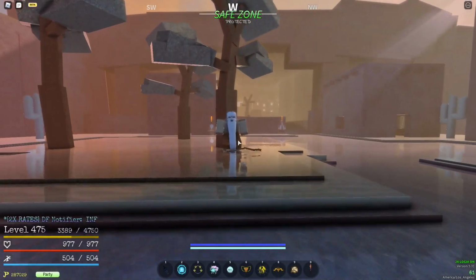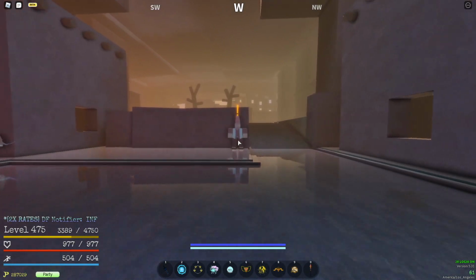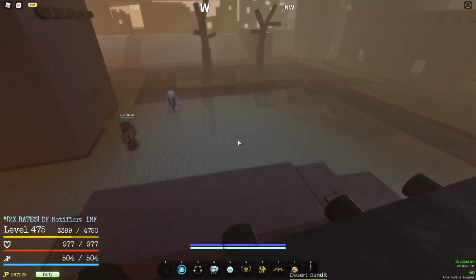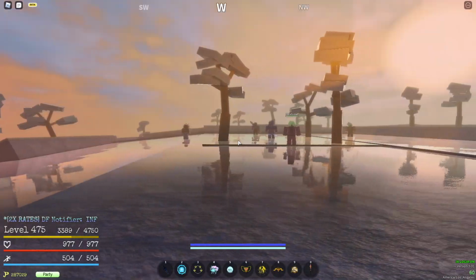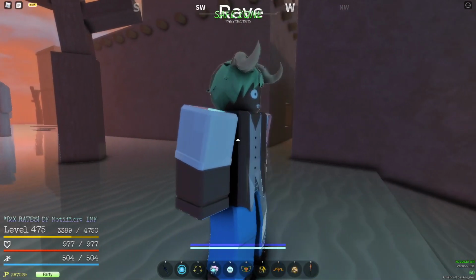Once you arrive at this island, this is the guy, Devontai. You're gonna need to talk to him so you can give him the water that the quest you accepted all the way back at the Town of Beginnings made you do. After you do that, you're gonna need to talk to this guy over here, Noah. You're gonna wanna talk to him, which is fight all of these bandits inside this cave. You wanna fight them all the way up to level 20. And if you want to go to the top of the island and fight the boss for the cannon, you could do that. After you've made it to level 20, you want to come over here and talk to this guy. Rave will have you do a quest and go all the way to Shells.